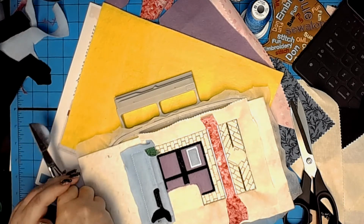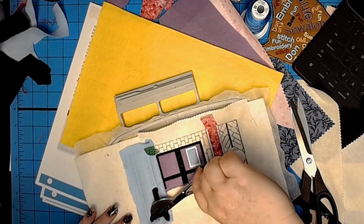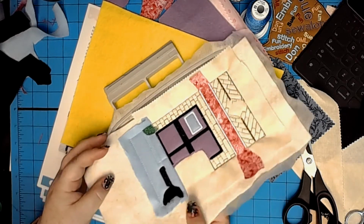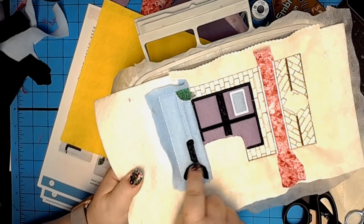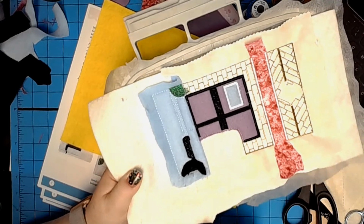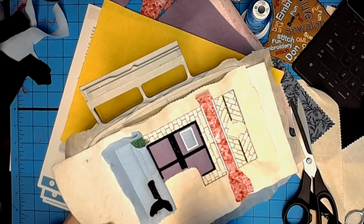Don't get ideas either. Okay, so that was a little bit difficult to cut out because it's small and the stitches underneath really don't show through that well. So you can see what's happening here. This isn't a tension thing. This is a thickness thing. Can you see that? That it's not great coverage. It's because I have too many layers, so it won't cover it. That's the problem with felt. The felt you're using is really thin though, right? Yes, which helps, but it's still not enough. I don't know if you guys can see from a side view how puffy it is. So I'm going to throw out a recommendation that you don't layer felt.